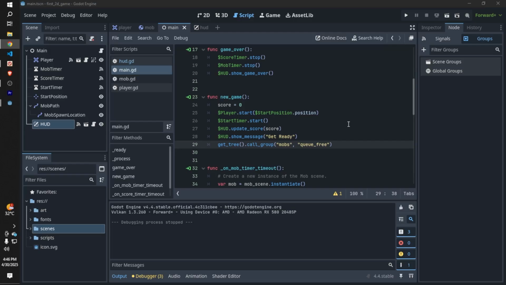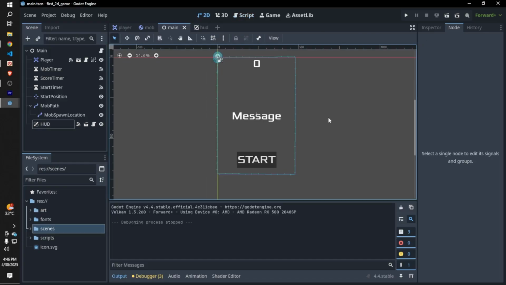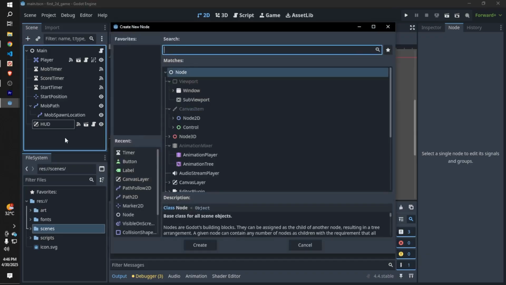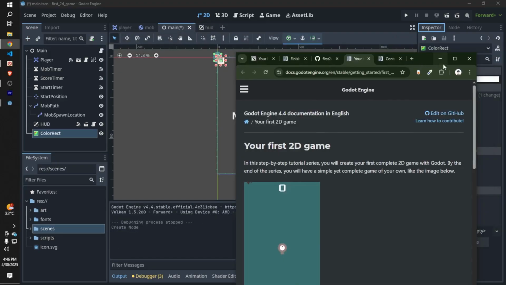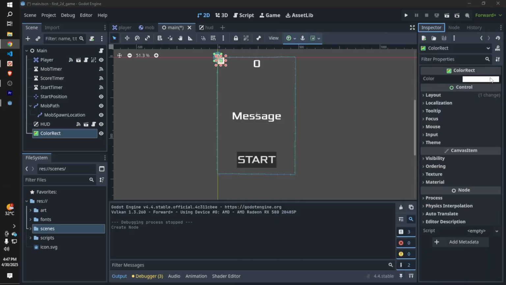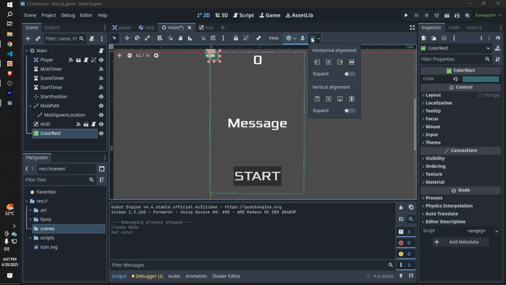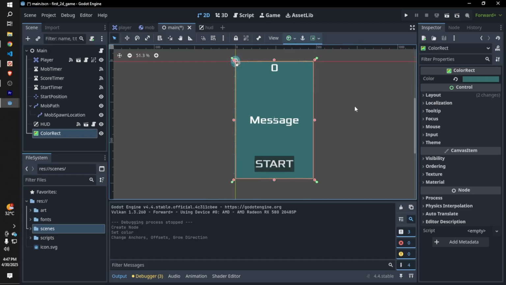Since we have now completed all the functionalities, all that's left to do is to add a color for the backgrounds and some sound effects. At the current moment, the background is colored gray. Let's go to the main node and add a ColorRect node. I can get the color by using this one. You don't have to install this extension. I'll just put it here so you guys can copy. So this is the color, which is 396D70. Click on enter. We also need to adjust this one. The anchor should be full rect, like that.